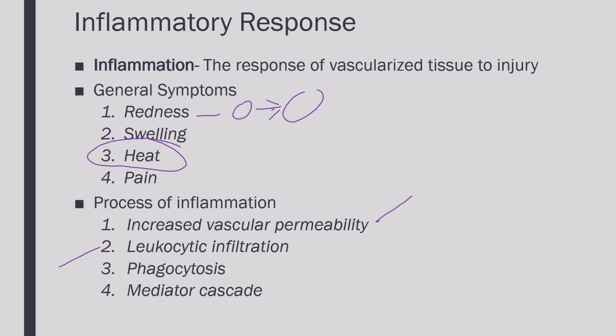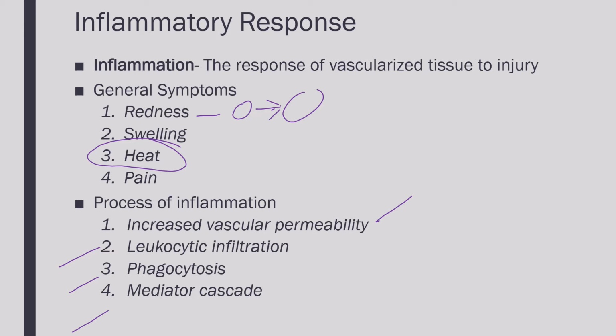Does this happen in the lungs as well? Absolutely. Number 3 is the phagocytosis, right? So in the lung, because we're talking specifically about the lung, with phagocytosis, the white blood cells, the macrophages, will ingest any foreign material that's not supposed to be there. So if you do have a bacterial pneumonia, you'll have that white blood cell and the macrophages, the type 3 pneumocytes, that will come over and try to eat and ingest that foreign material and neutralize it as much as possible.